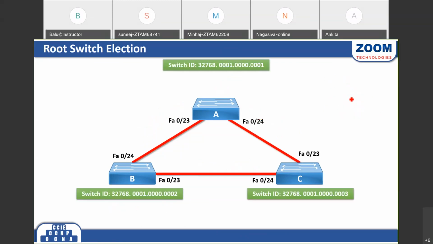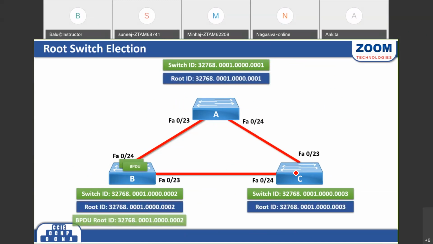The scenario here: A is telling, I'm root, I'm root, because they don't know other switches' information. How will switches come to know other switches' information? How can they come to know, guys? By exchanging hello packets, or BPDU packets technically.